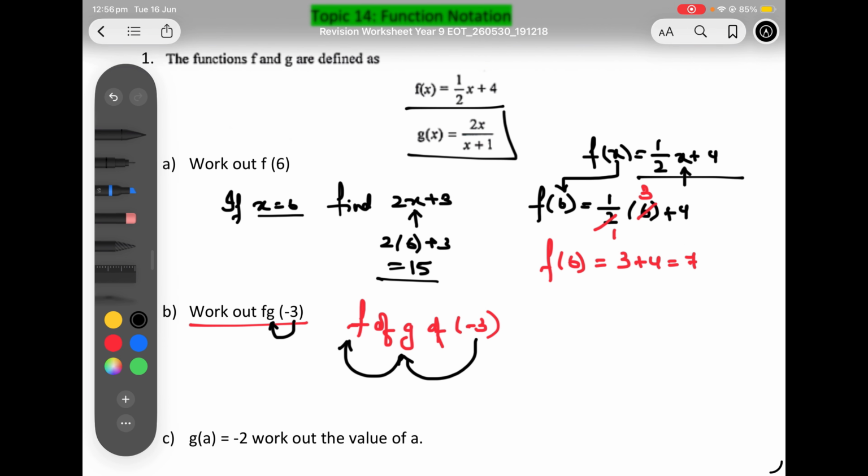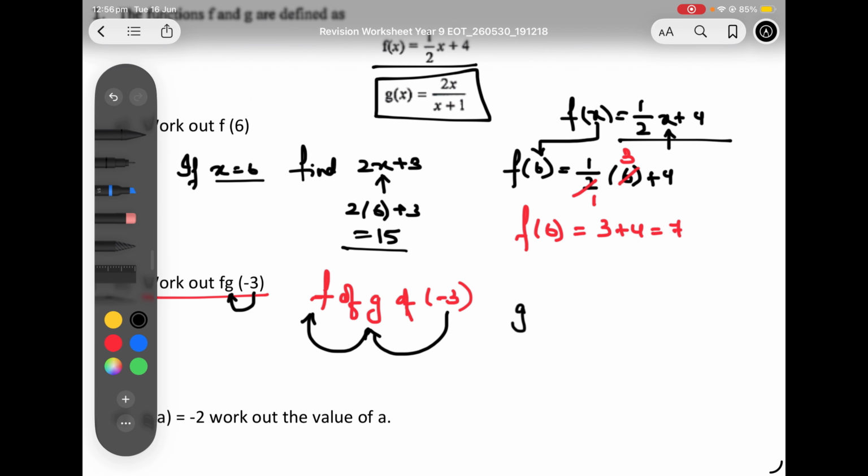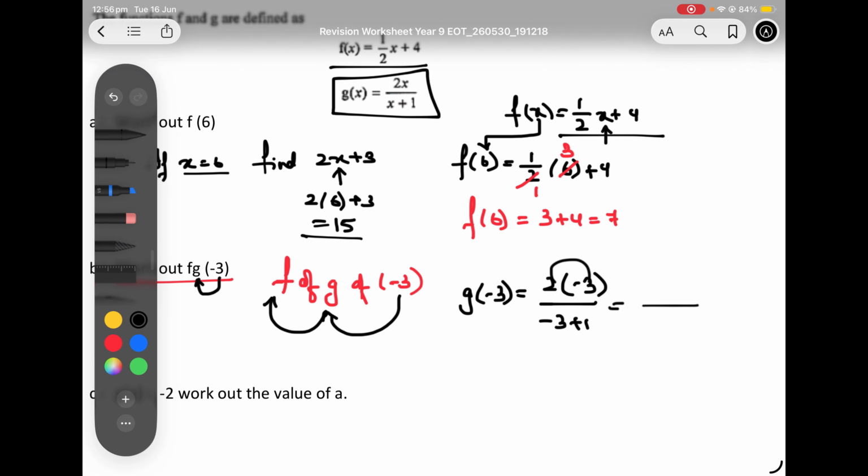Okay, fine. Now this is the g equation that is given. So g of minus 3, first we will write that, and in place of x you're going to put a minus 3. Minus 3 plus 1 comes in here, which goes as 2 times minus 3 is minus 6, and this becomes minus 2. Minus minus goes off, so you get g of minus 3 as 3. Now this value of g, whatever it is, is to be substituted into f. So now g of minus 3 is 3, and in this f of x I have to substitute f of 3.